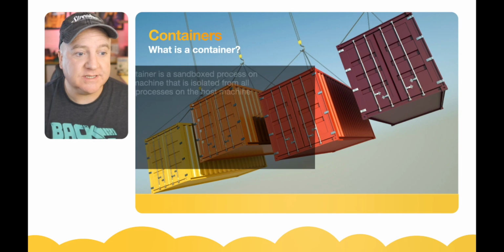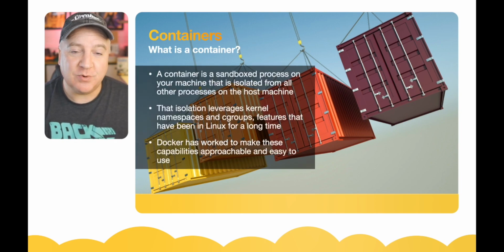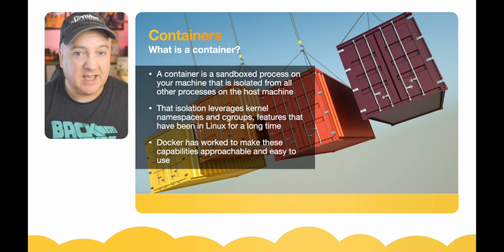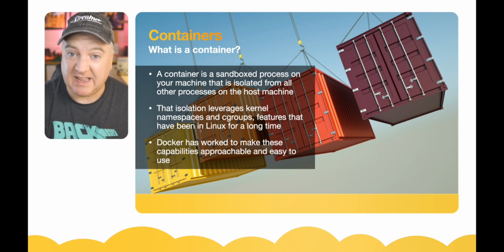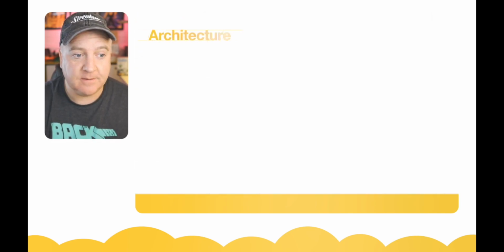So what is a container? A container is a sandboxed process on your machine that's isolated from the processes on the host machine. The isolation leverages kernel namespaces and cgroups, features that have been in Linux for a long time. Docker has worked to make these capabilities approachable and very easy to use, and it's really well documented and it genuinely is easy to use.